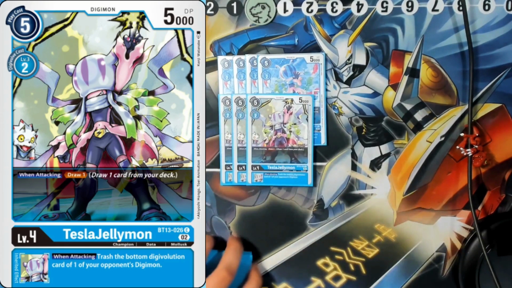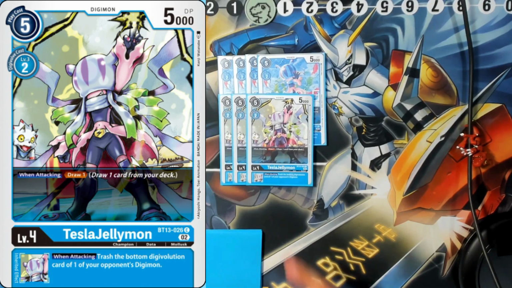3 of the BT13 Tesla Jellymons. This one, when you attack, you draw 1, which is cool. If you match this up with the Kyoshiro that gives you jamming, you can swing freely and then draw an extra card. When attacking, the inherit: you trash a Digivolution card from one of your opponent's Digimon.